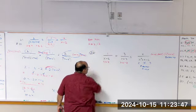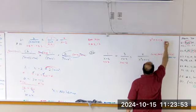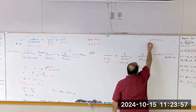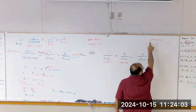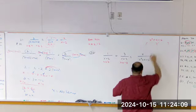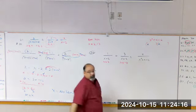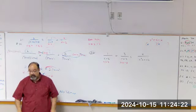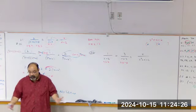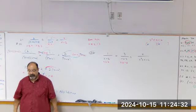Can't be a 2 or a negative. Now over here, sure enough, x squared plus x minus 6 is going to be x minus 2 times x. So part of what we're going to do on Thursday: first times first, you multiply, you're going to get x squared. What's the only way you can multiply and make an x squared? X times x. It has to be an x times x. So when you factor that polynomial, you're undoing the distribution that happened. You're undoing the FOIL. You're breaking it apart. The only way you can get x squared is because you multiply first times first. You got the x squared.